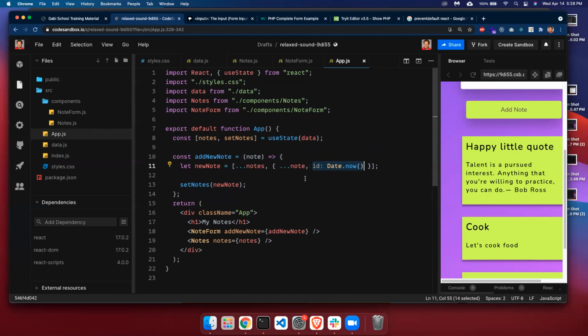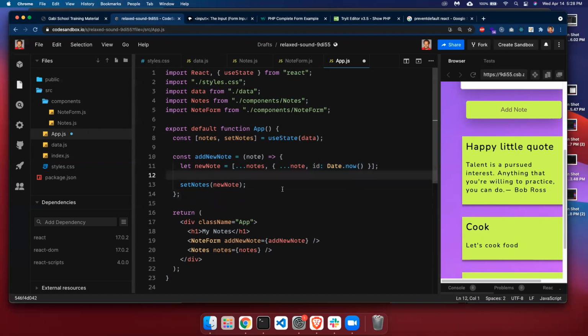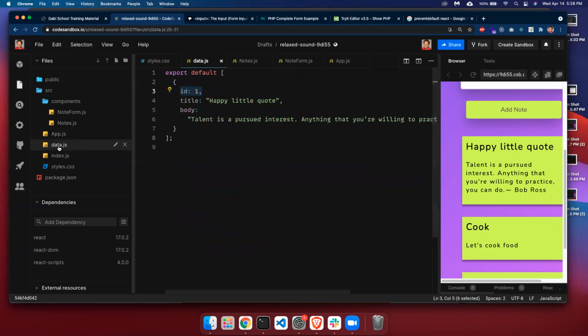Any other questions? Yeah, how are you going to push the new data to the data.js? So we're not going to do that. Right now the application is not that dynamic. So data.js is really just a basic placeholder at the beginning.